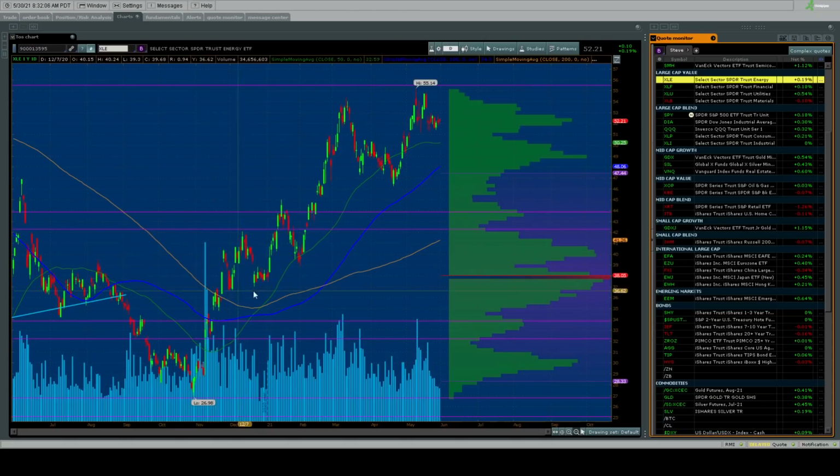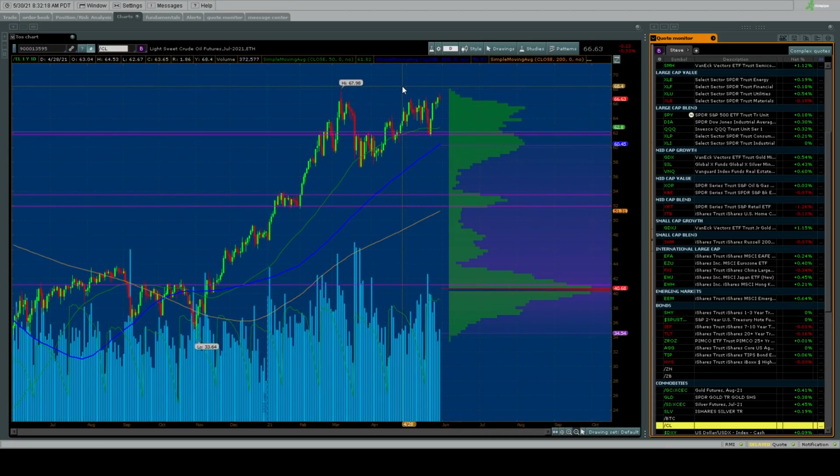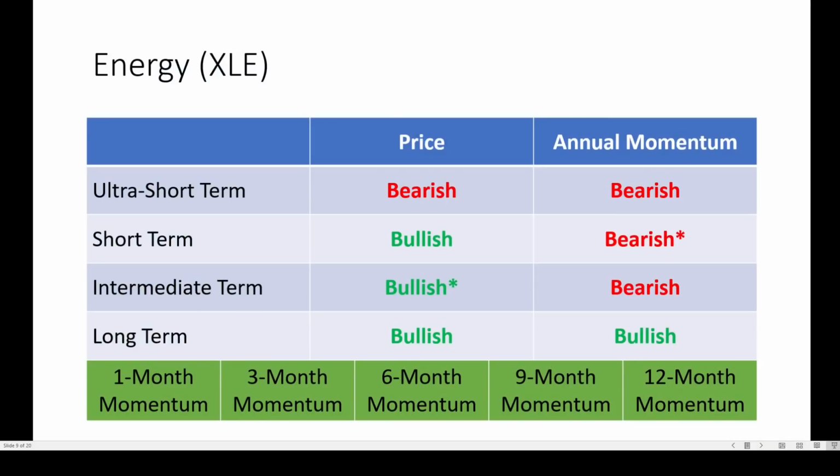Now, you might say, well, we got a similar pattern here and it kept going. Absolutely could do that. There's no question it can. So what we're looking for is, are these sellers in XLE here at 52 and crude at 66 to 68 got a lot of inventory to sell? That's the question. Is the economy going to roll over and slow down? Will demand go away? So far, you have to say this is still a bullish trend until otherwise spoken, but annual momentum is telling you keep an eye on that.